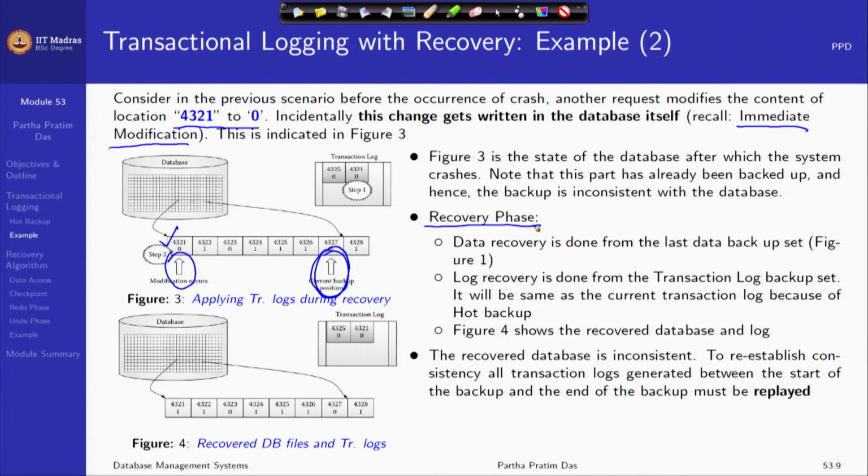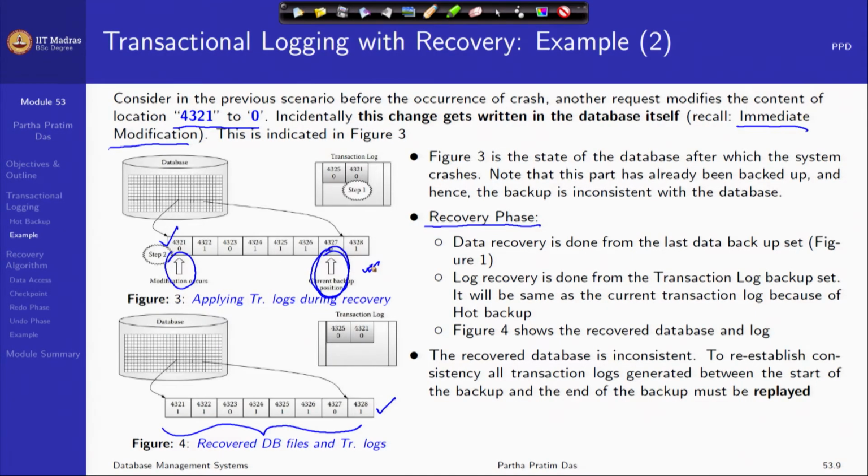So, you will have to recover from the backup. When you recover from the backup, since you had not finished this backup, and you have made changes to the database also, your recovery would be back to the original point where you had started the backup. So, that is figure 1, the state we started with, because the backup got interrupted because of some crash.